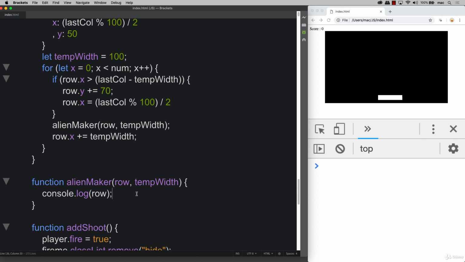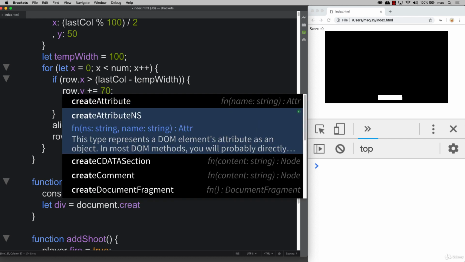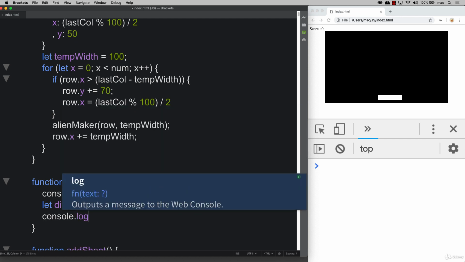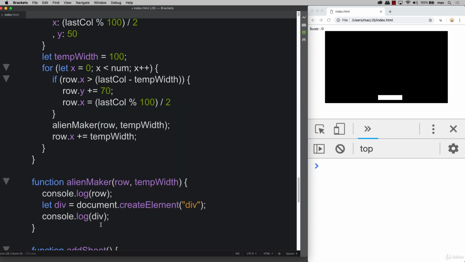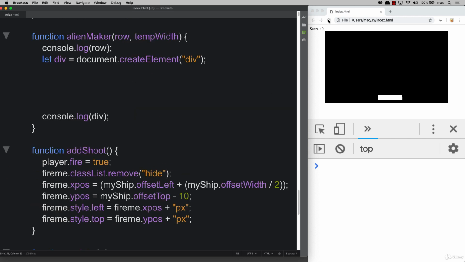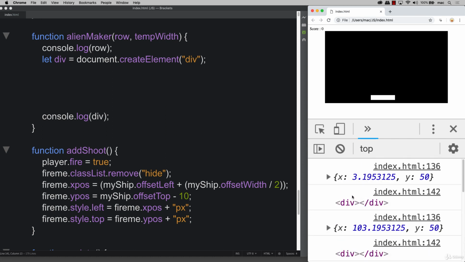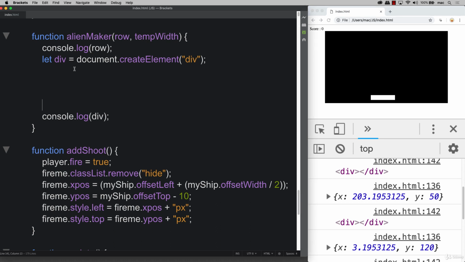And we're going to do this using JavaScript. So using JavaScript, we're going to create an element on the fly using the create element method. And this gives us the ability to create elements or create a div. And I'll console log that div out so that we can see it as we're constructing it. So we go into Alien Maker, we hit Start. You can see that we're creating a bunch of divs here, but we don't have anything else happening. We're just creating a bunch of divs. So let's add some content into the div.